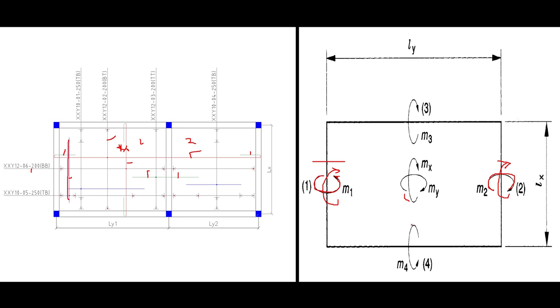The same thing applies to M3 and M4. There is reinforcement placed along the X, which is M3 and M4. So you need another reinforcement to be placed here, and another reinforcement to be placed here. So for panel 1, this is the reinforcement that was placed. This is the distribution reinforcement. It's going to distribute this top bar and also this top bar. Then for panel 2, this is the reinforcement that was placed. It's going to distribute these two top bars, because these two top bars are going to run through from panel 1 to panel 2.